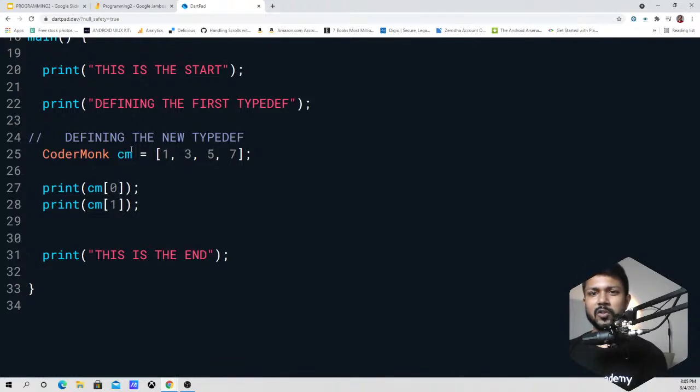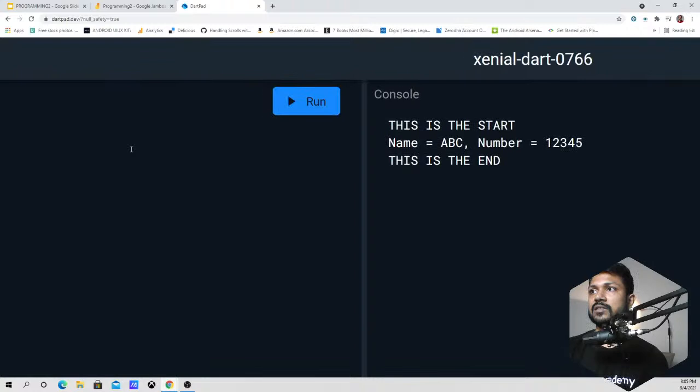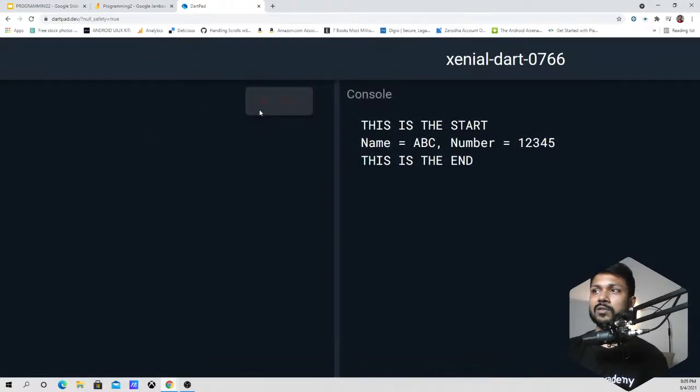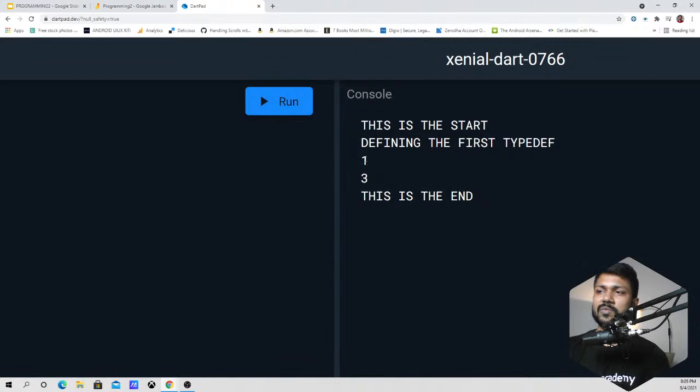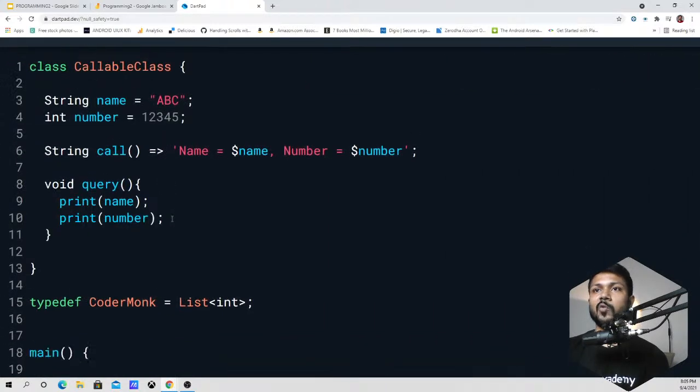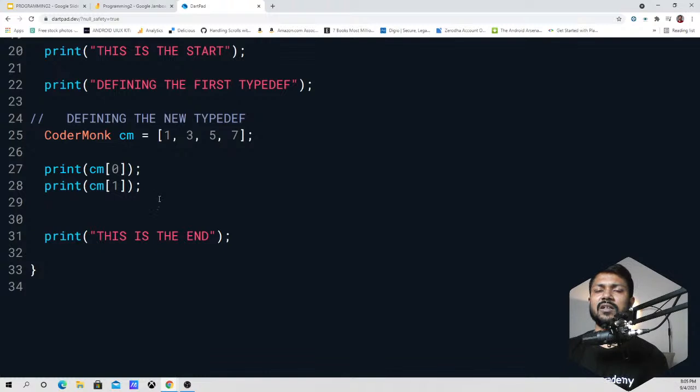And typedefs are very, very useful in Flutter in particular. You will see a lot of typedefs present, and you will see that all these type definitions are pretty much used in a function definition. A function can be given a name, and the function itself can be defined as a data type, and that's also very, very useful. So let's just see for ourselves. I'll run this program, and we'll see how this is very useful. So it's pretty much printing it, right? 0 and 1. Instead of just accessing the values, you can even access information just like you would with a list of integers. And that's the use of this.